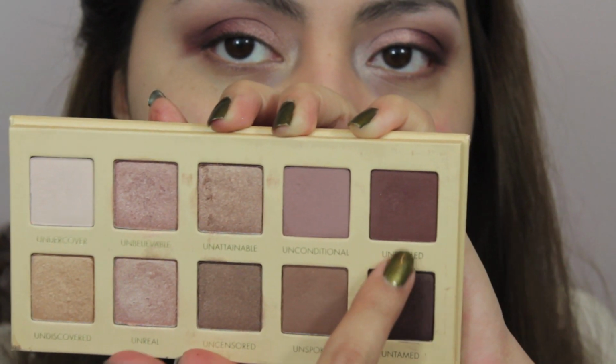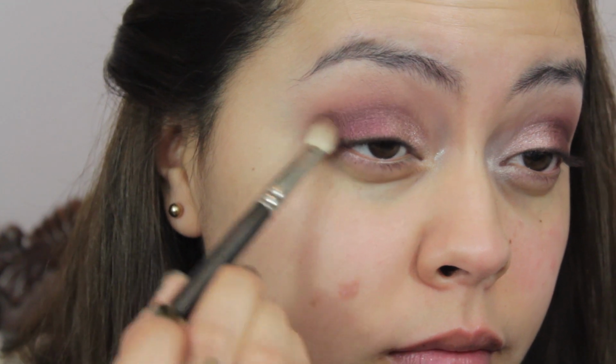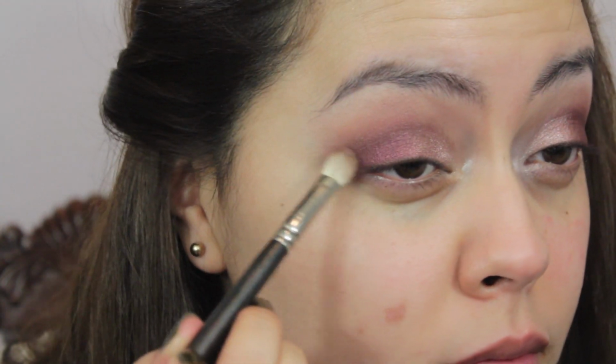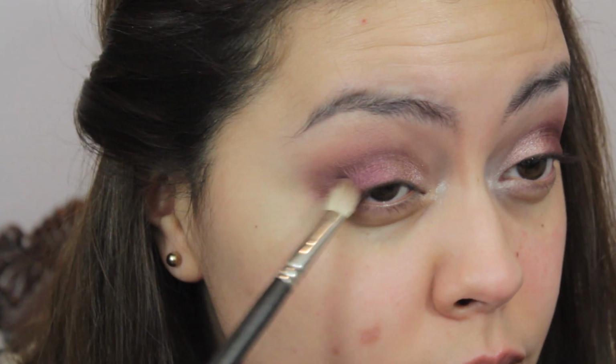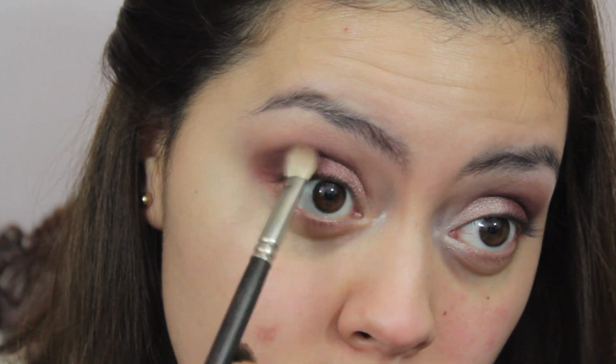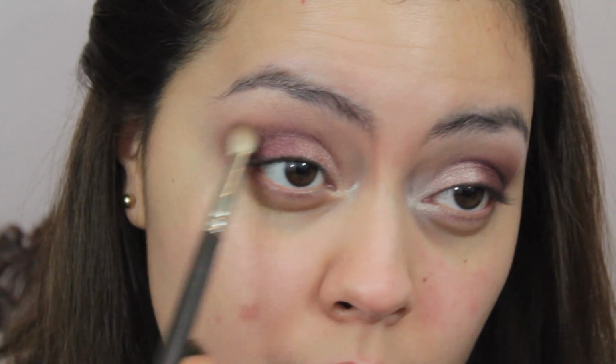Then I'm going back to Unbridled, and I'm going to start creating some definition in the crease with a, what kind of brush is this? Yeah, again, a MAC 217. I'm just going to put that right on the inner corner. I didn't want to use anything too dark because I didn't want it to be so intense. I just wanted some slight definition because I still wanted the look to be kind of soft. So that's what I'm doing there.